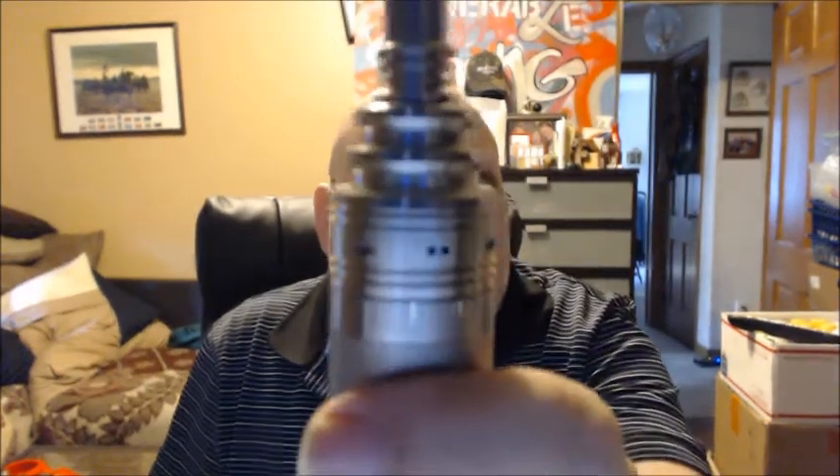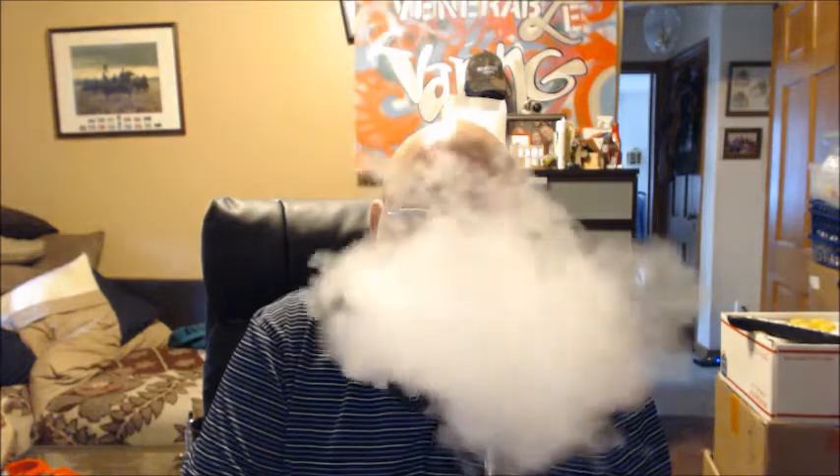AJ back here. I have this set up with the two wicks. I have it set to the two small air holes, not the big ones, and it's still a very wide open draw on this. I'm getting very good vapor production — very cool. It will definitely take quad coils very easily.